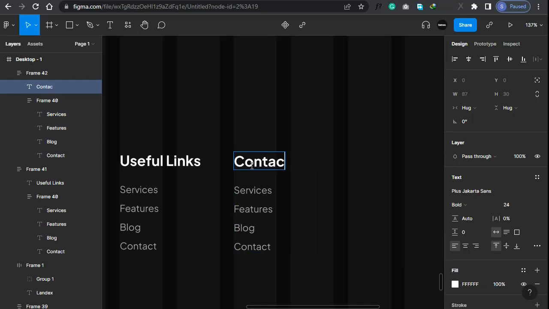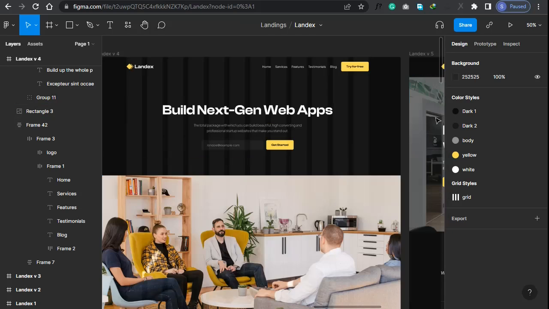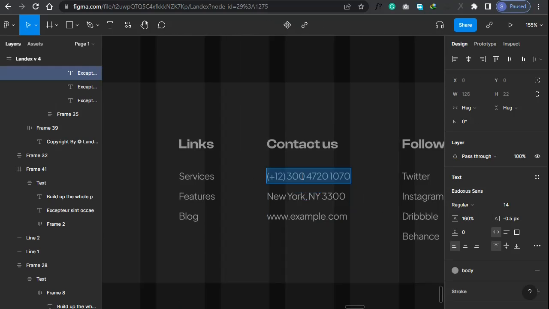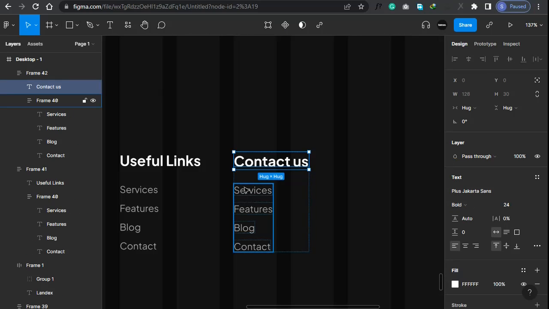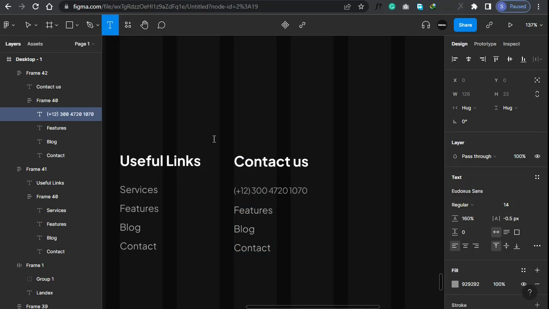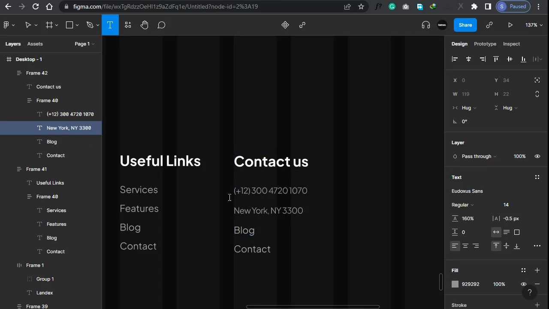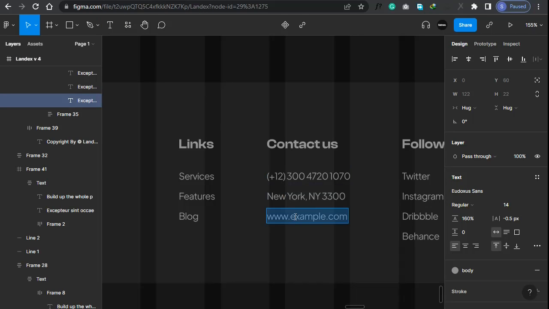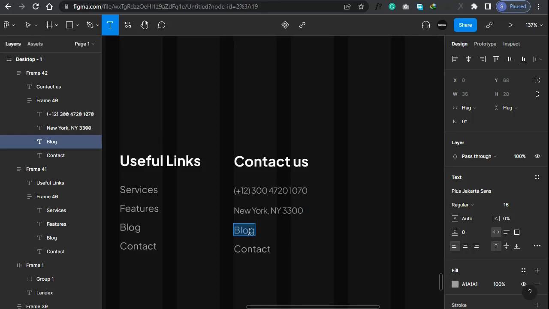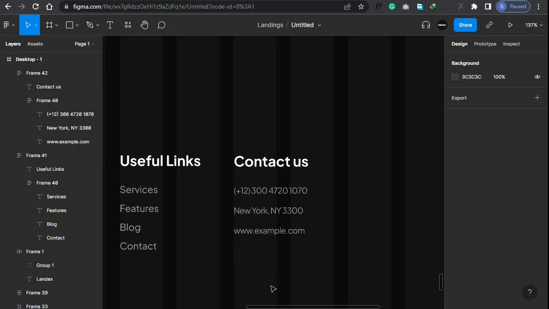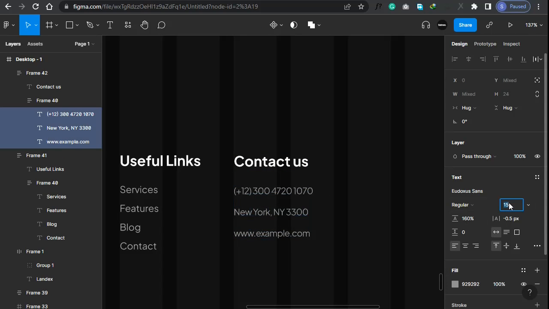This will be contact us. So I'm going to copy the text. Copied, and I'm going to paste it right here. The font size is going to be 16.